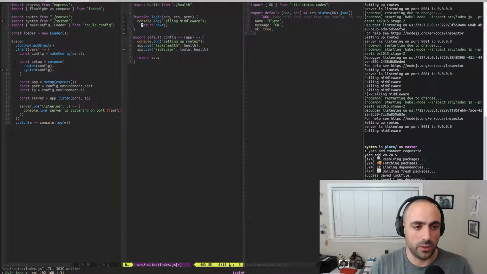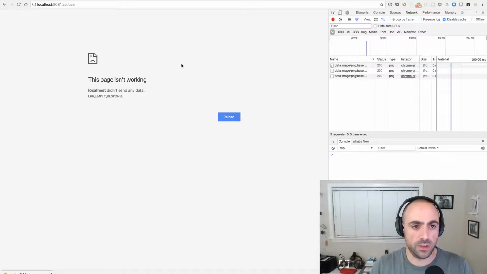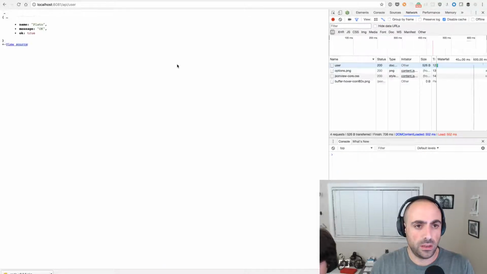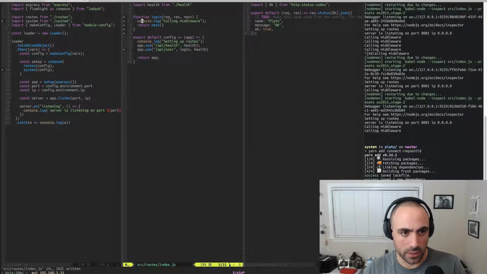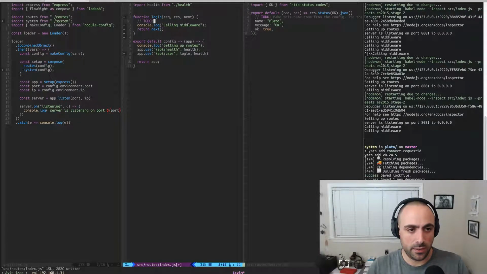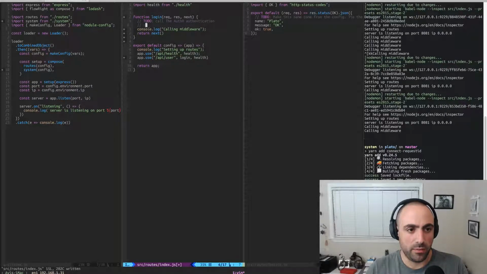And then if I go here and I do return next, then it will go back and everything will be calling the middleware. All right. So that here, call the Auth0 authentication, and then verify the JWT sent from the client.